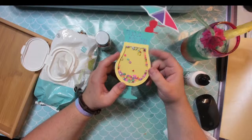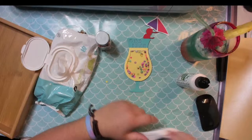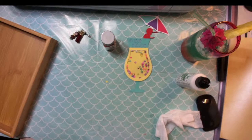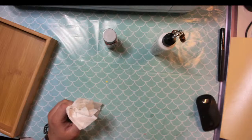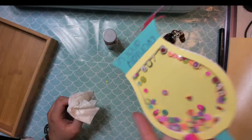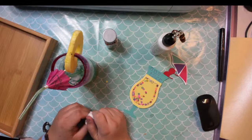That's it. That's all that was. I think it's adorable, though. Put the pin in the glue. It's cute. It's really cute. And it's hard to see with all the... Can you guys see all the fruits in there? There's some of everything in there. That's adorable. You want to show them your drink? Oh, it's half gone now.